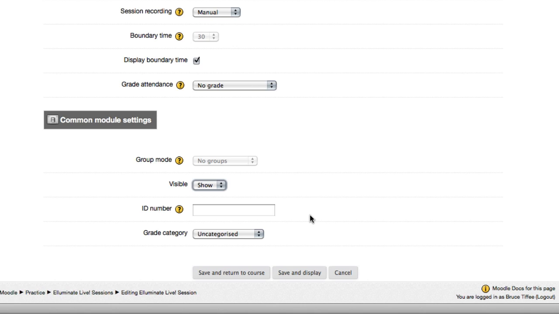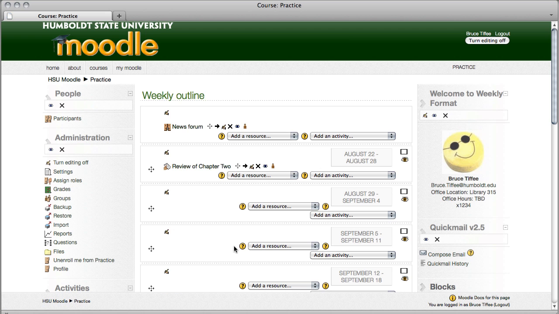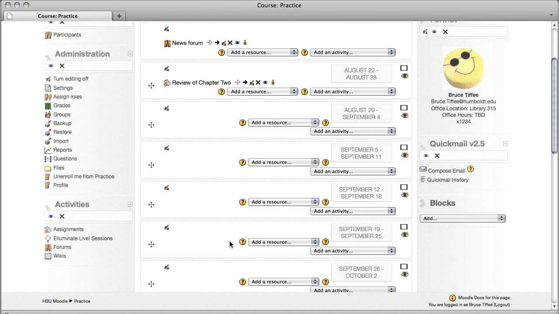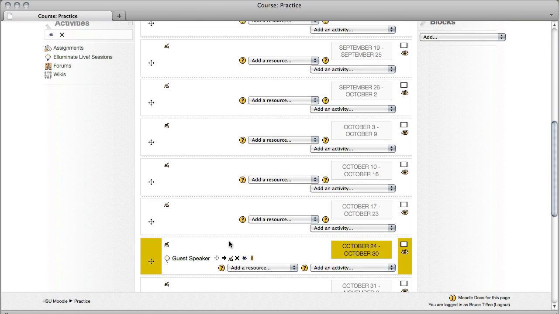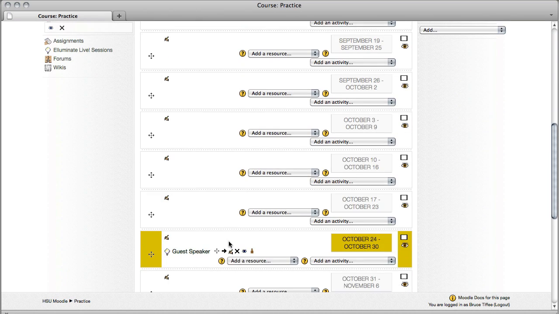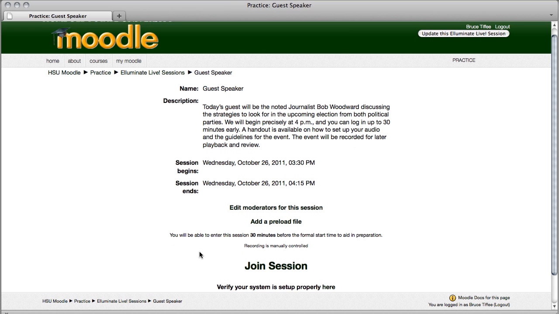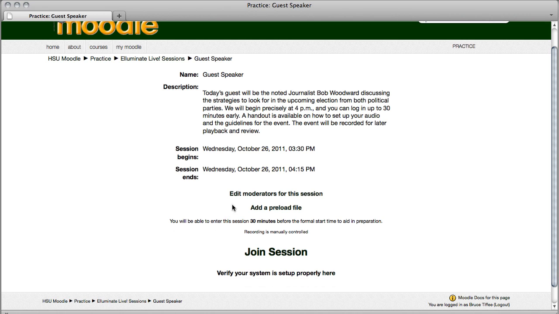Let's save, and let's take a look at what we've got. I set this session up so you can join right now. If you're not within 30 minutes of the session time, you're not going to see the Join Session option. So let's go to our Moodle page, find our session, and click on it. We'll see all of that event information we set up, especially the stuff in the summary box. That's why it's so important, and then a number of other choices.